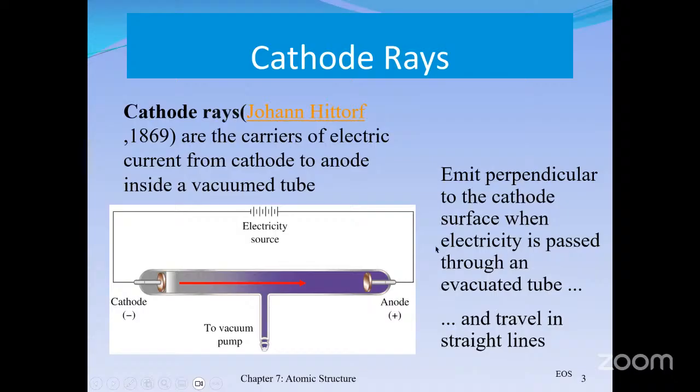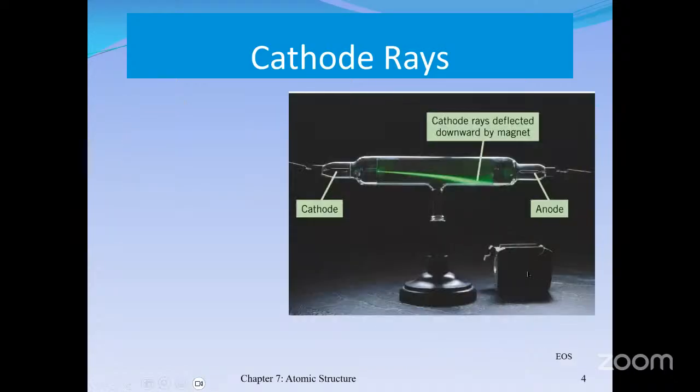Some other things were discovered about the stream of particles, because this is what happens in science. I don't know if I've mentioned this before, but whenever there's a new discovery, all scientists try to rush and see what they can investigate and learn about this newly discovered phenomenon. And that's what happened in this case, right? So people tried to play with it, and they discovered that the cathode rays produced in that experiment can be deflected by the presence of an electric field, and also by the presence of magnets.